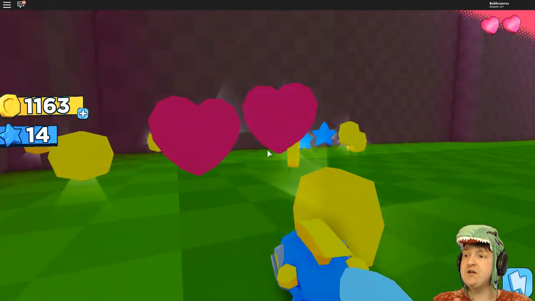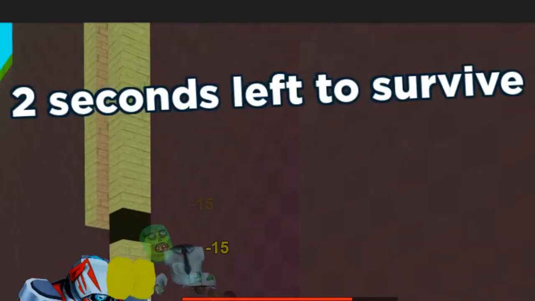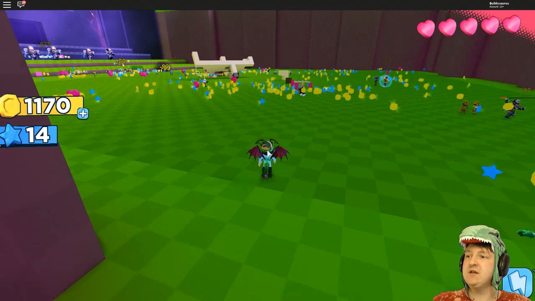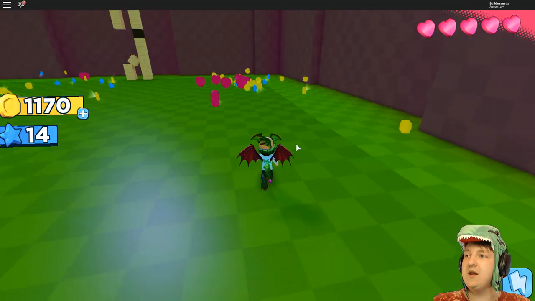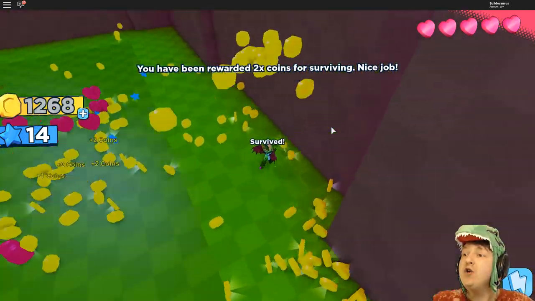Here. Oh, there's a bunch of hearts here. Yes. I'm full again. Thank you so much, hearts. Yes, 2, 1. Yes, I survived a full round. What do I get? Do I get a bonus? Do I get a badge? Double coins for surviving. You get double coins.